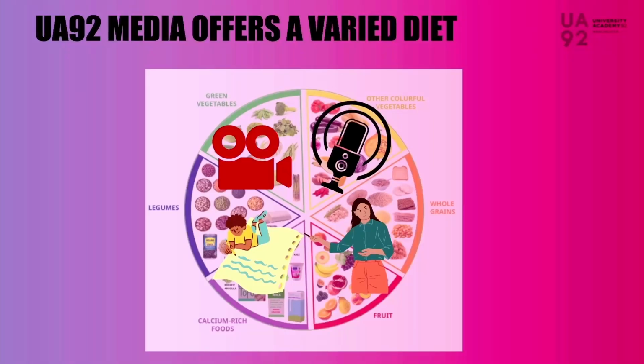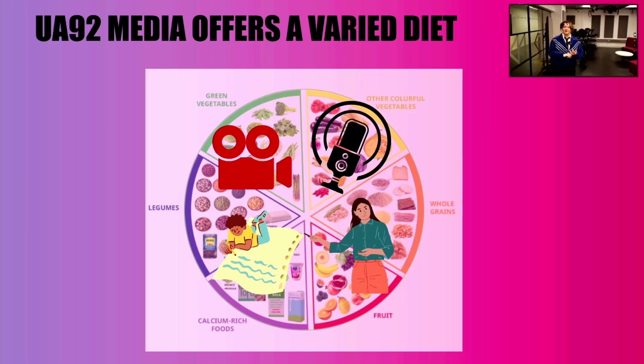You're probably wondering how we incorporate video into our degrees, because that's why you're here. You want to learn about how we incorporate video content into our day-to-day at UA92. In the media department, we offer you a very varied diet. I've put 4 different food groups here: video, audio, written, and presenting.